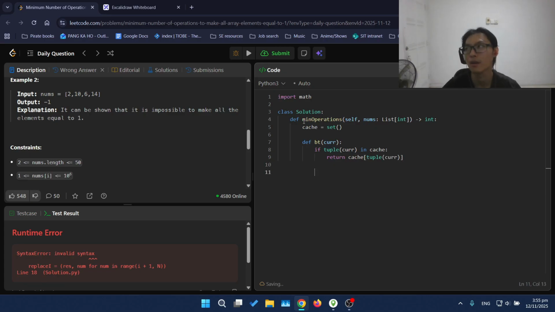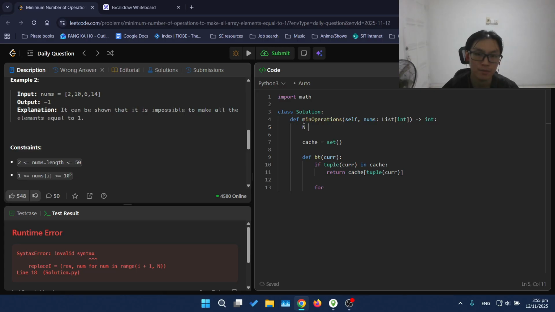Okay. Then from here, for I in range of n minus 1. Holy shit. So we can either set res is equal to math.gcd of current of I and current of I plus 1.